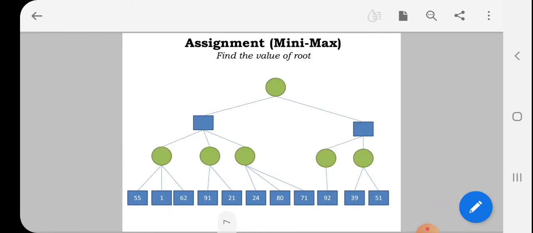Now you work on this particular assignment. Here in this assignment you can see all the leaf nodes are populated with some values and their penultimate nodes are not assigned any value. You have to apply the minimax strategy in order to find the ultimate value at the root. Similarly, we have taken another assignment where in the same graph the leaf nodes are populated with some letters, and depending upon the alphabetical order, we need to apply the minimax strategy to find the value of the root.